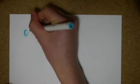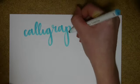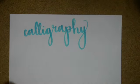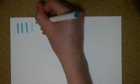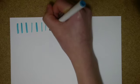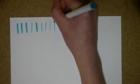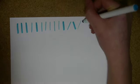So the first type of lettering I'm going to cover is calligraphy using Crayola markers. My favorite exercise to practice this is making lines. So on the downstrokes, you're going to apply more pressure and you are going to use the side of the pen. And when you go up, you're going to apply less pressure and use the tip of the pen. Así que lo que estoy haciendo es cuando bajo, estoy aplicando más presión y cuando subo, estoy aplicando menos presión.